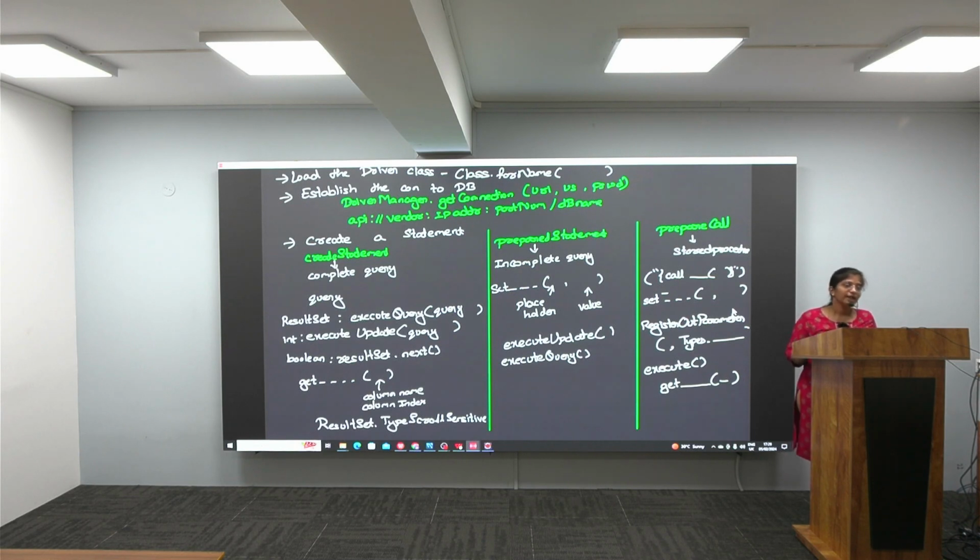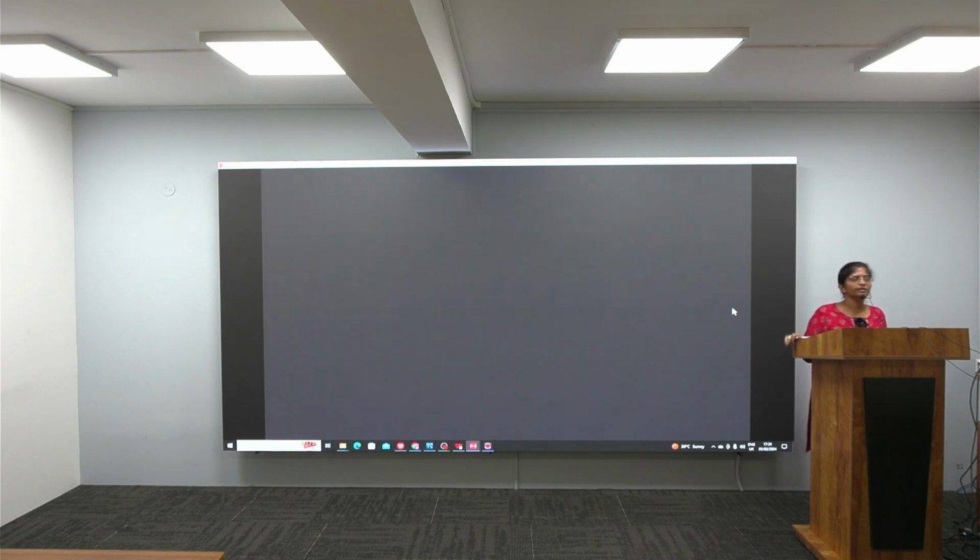If it was a single value, this is how you can do it. If it was table kind of data which is returned, then what do I need to do? You need to call get result list. Okay. So I need to say get result list, using which you can extract that particular table and process this particular result. I hope it is clear for everyone. This is about your prepare call when you are working with it. Next, what else have you learned? This much only?